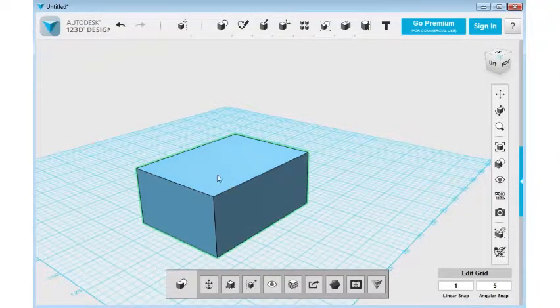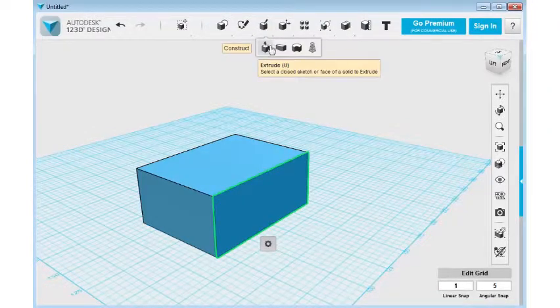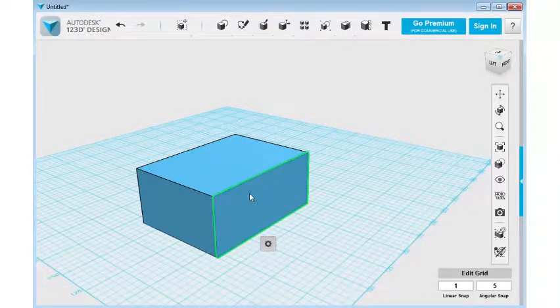However, you also have faces, edges, and vertexes. A face, if you click on it, you can see I can manipulate it now with a different set of tools. You got tweak, press, and shell. Press, pull, and shell. Some of these are repeated, like I said, from up here, which is right here. Press, tweak, shell. And that's what you can do with this face. Those are the things only allowed to be done to manipulate that face.